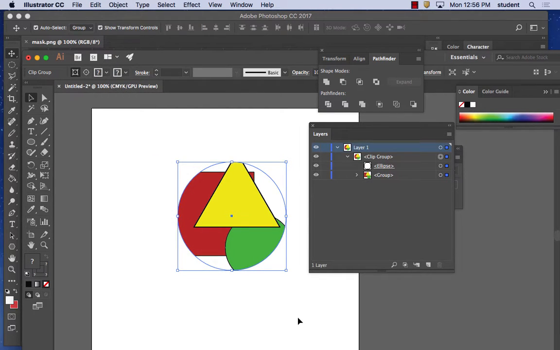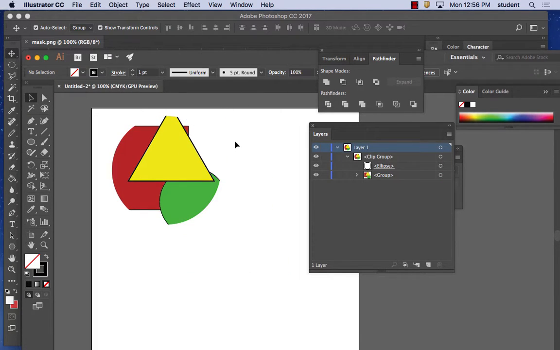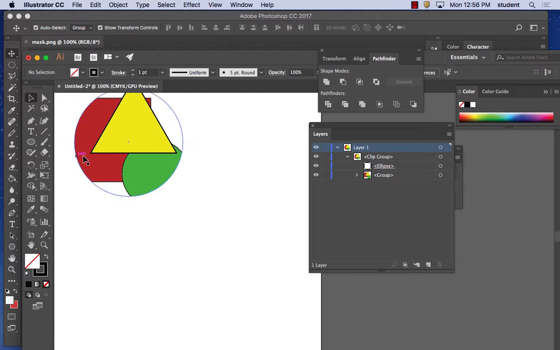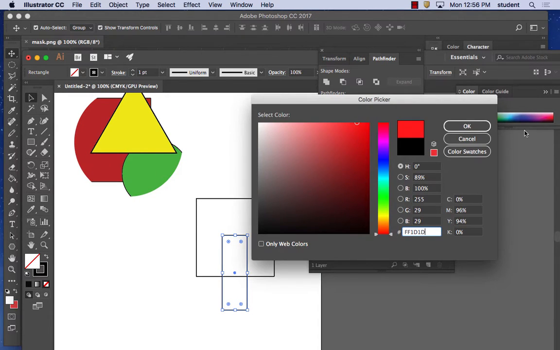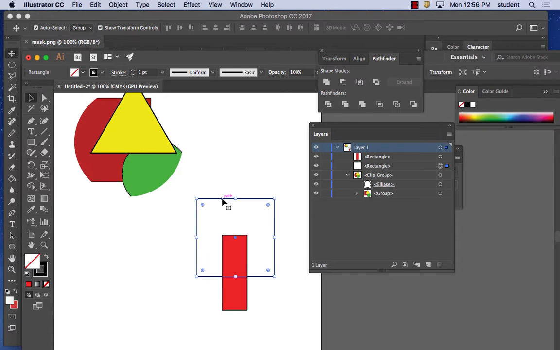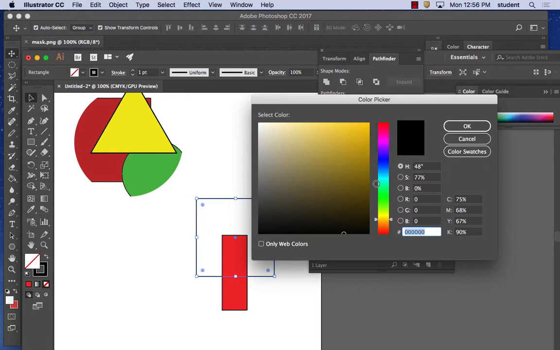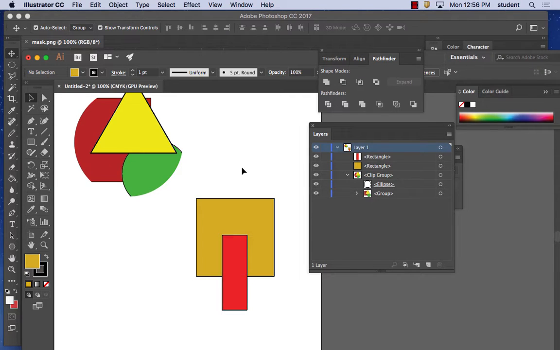I don't know. So you've seen masks before. I did that with the patch assignment, right? The mission patch. We did a kind of clipping mask. Let's do another sample. Let's say you want to cut an object, a new object. Now, we've already used Pathfinder before, right? We've already used Pathfinder. So let me color these objects.